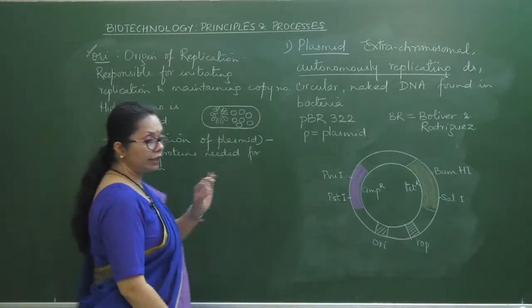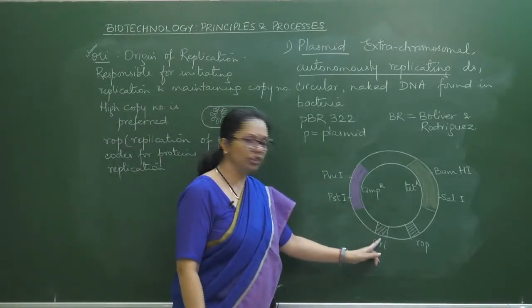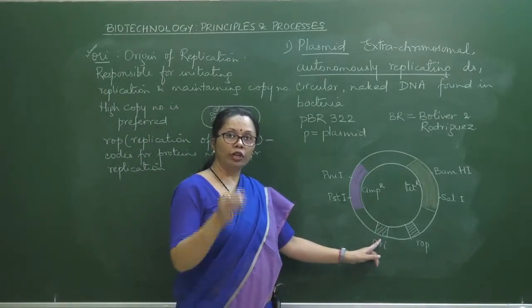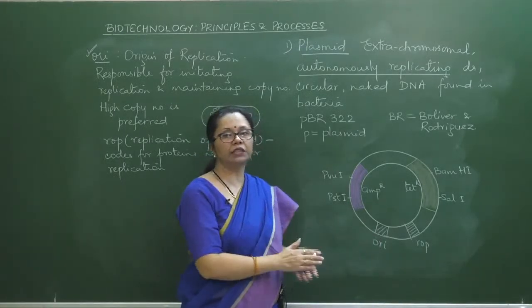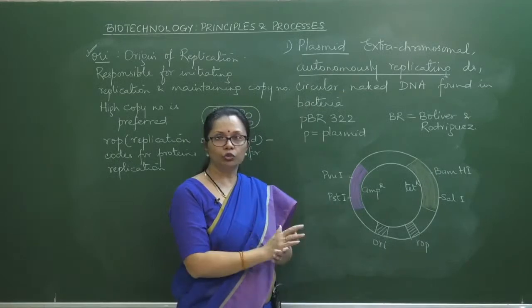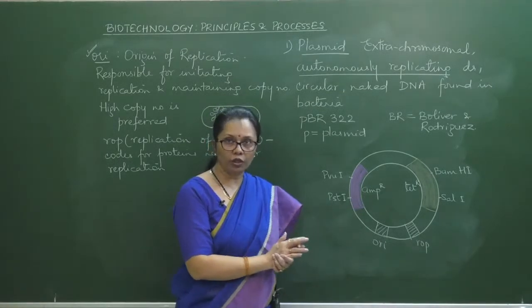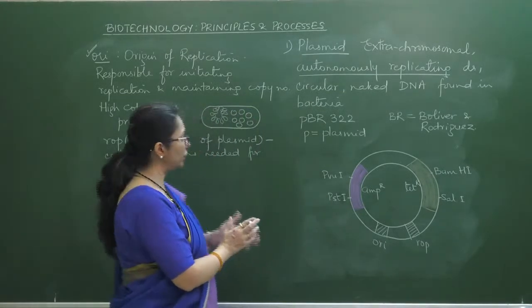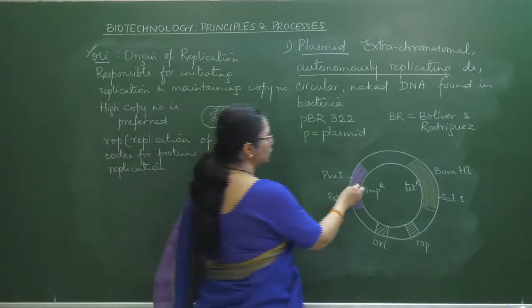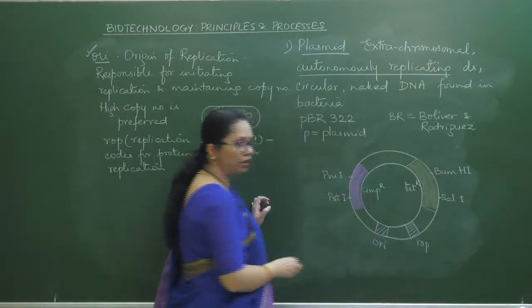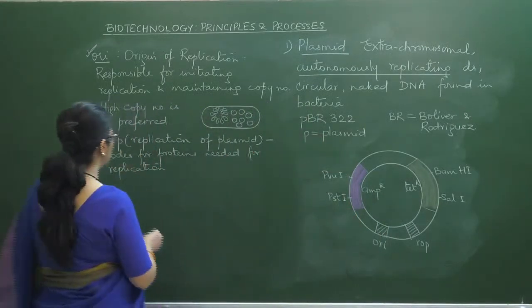You will see in the NCERT even there is a restriction site given on ORI. If that restriction site is used and the DNA is cut there and the gene of interest gets incorporated here, then it's useless because now the ORI cannot work. We won't be able to make copies of it. So ORI has to remain intact. Then coming to the antibiotic resistant genes that are there, these are the selectable markers.